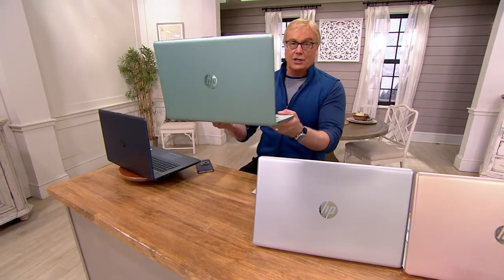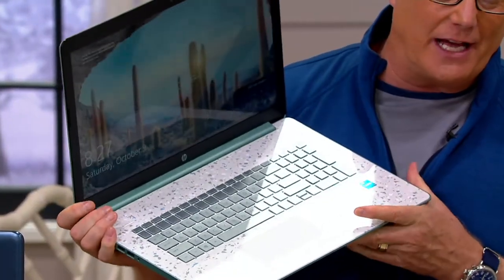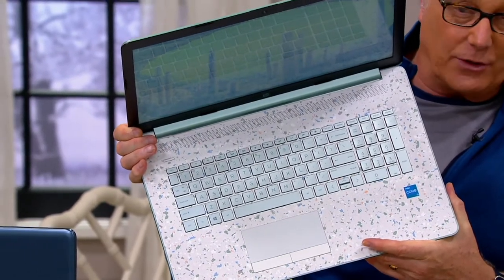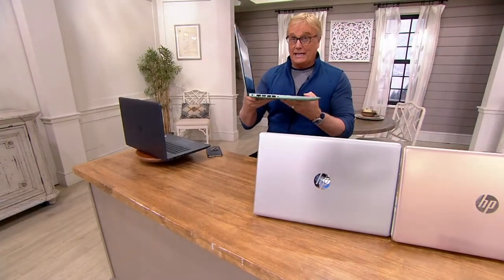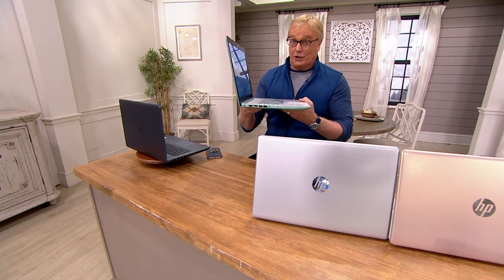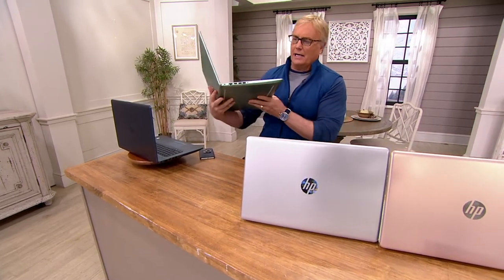It's free shipping and handling and ships now, ready to go — except for the jasmine blue, which ships out in a couple of weeks. These colors are only at QVC at this price. This is a weekend bonus value — that red graphic means something special. It means our buyers worked overtime to bring a great deal. This weekend bonus value doesn't happen often, and it very rarely happens with a great computer like this.